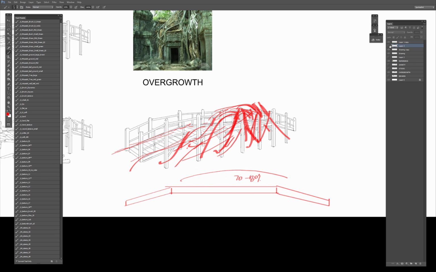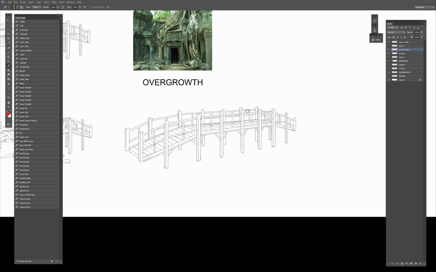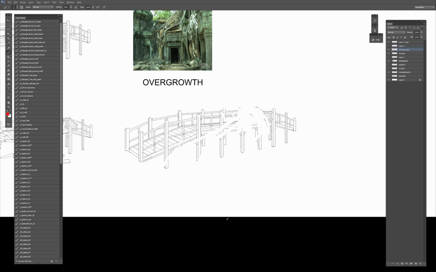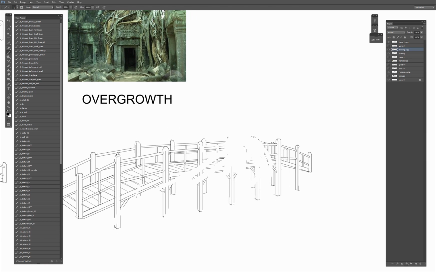So with that in mind, let's draw on top of this thing. I'm going to erase away some areas where I think I can have that overgrowth. Just the major areas and any small details, and I'm going to draw directly on top. This is the general gesture I'm going for.